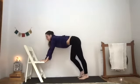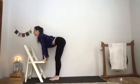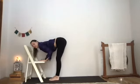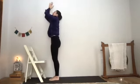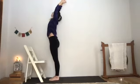Walk it up. Flat back. Exhale, bowing down. Palms come together, ride your inhale up to the sky. Exhale, passing through the heart and letting the hands release.